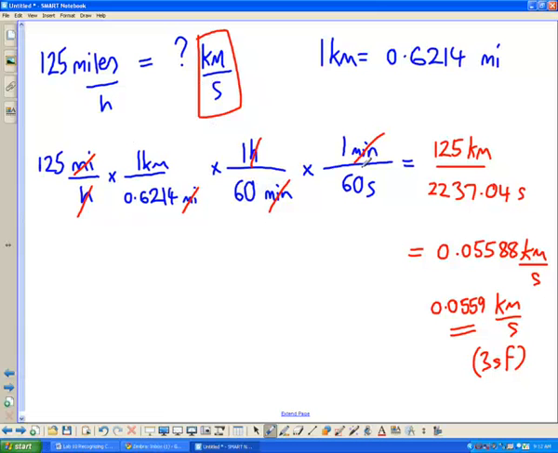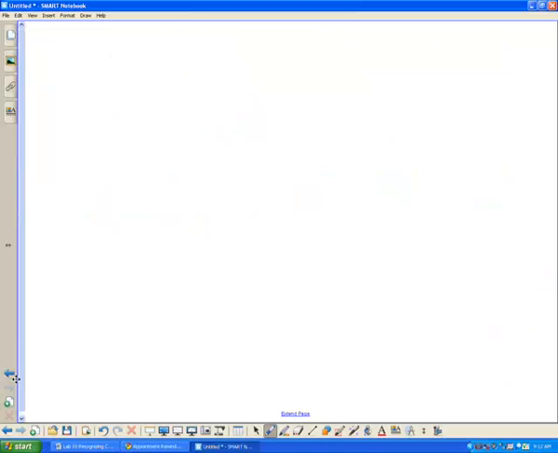Although miles and kilometers are different, the difference in time between hours and seconds is much, much bigger, because 60 times 60 is 3,600. Now what that means is the distance you travel in a second is going to be very small compared to the initial number, and that is exactly what we see. So we know that things are okay. All right, let's do one more of these. I'm going to do one that's a little bit more involved. I'm actually going to do one that involves a calculation of an area. Now, the reason why this is more involved is because we don't just have straight units, we've got square units to deal with.